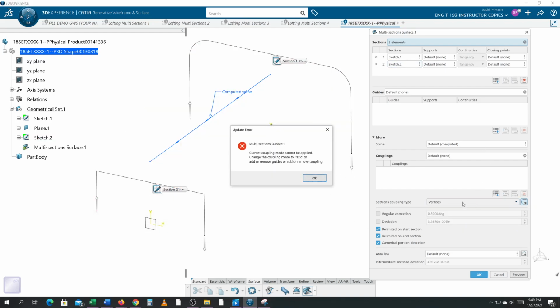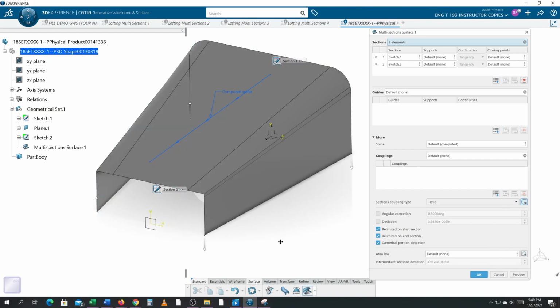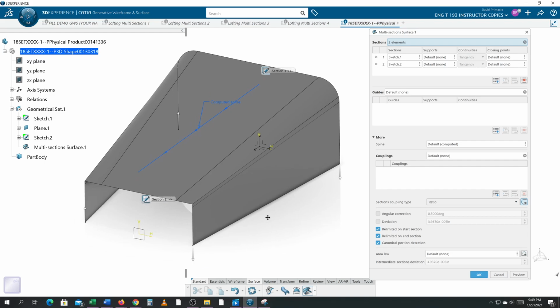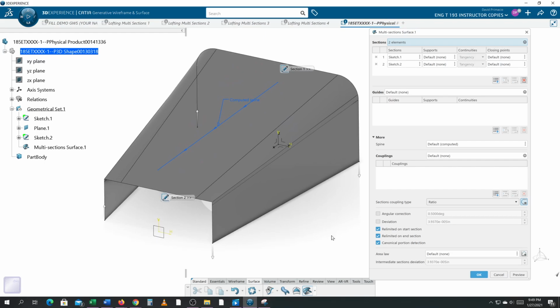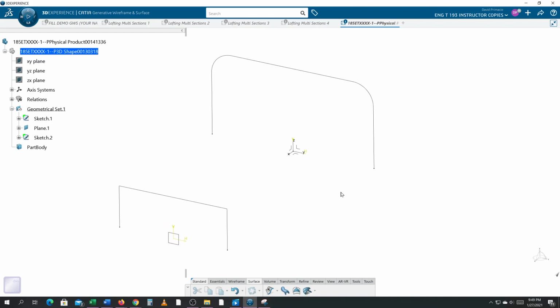So I do have to go back to ratio. Now that I showed you how nice vertices is, now I got to show you why you need to know ratio. Vertices doesn't always work, so sometimes you manually got to go do what you were taught earlier. Alright, so that is module number 6.